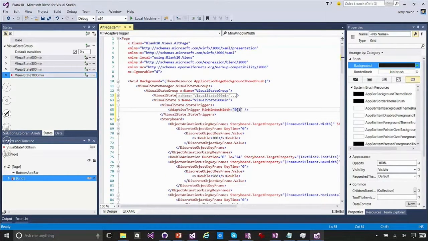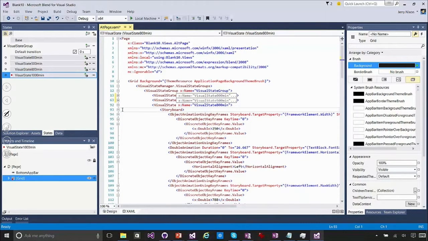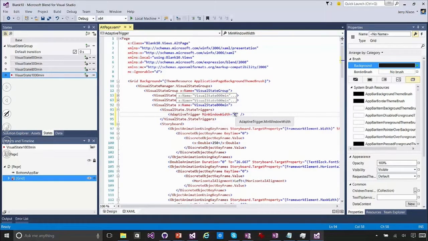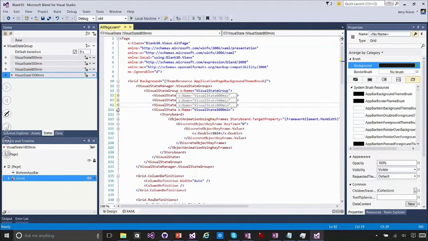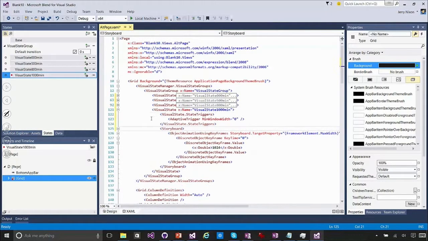I'll do the same thing for 500. I'll actually do 501, so as I kind of jimmy it, it looks just right. And then I'll do the same thing for 800. I'll do 801. And now let me just paste this in for the larger, and we'll make it 1,001. So this is the XAML way of switching between the size changed. It's the XAML equivalent of what you had in C# code before.